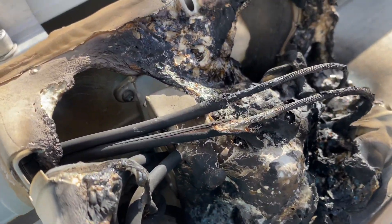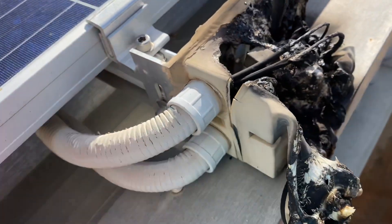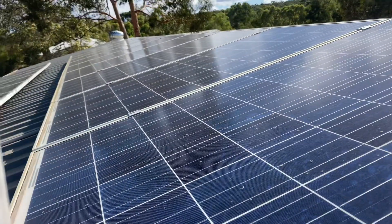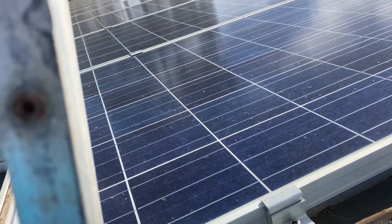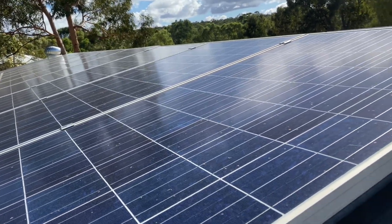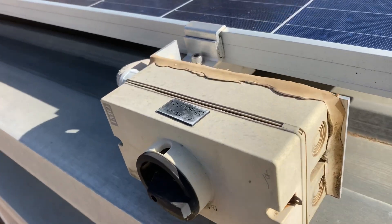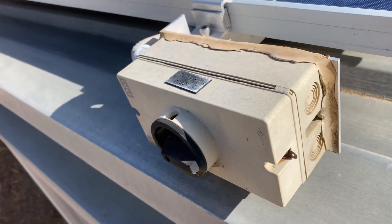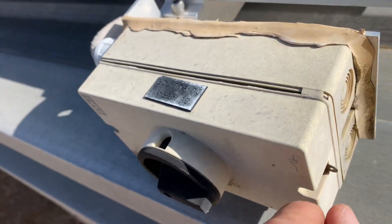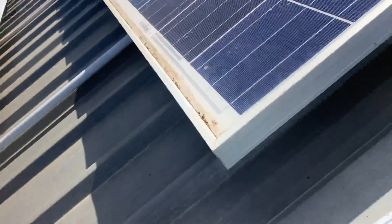What a mess. That's a fairly common scenario because for a long time we had to have rooftop isolators, but it was definitely not a good idea. You've got a high voltage DC source that can't be shut down unless you cover all those panels — especially under fault conditions when it's short circuited. Because if you try to unplug one of the panels to break the circuit, you do get a fairly big flashover, so that's dangerous in itself. It does create a bit of a problem. They've put some silicone on there — it's just a recipe for disaster. Oh, that's all cracked, down to the rubber seal. I'll check that one too; it's probably got water in it. But I'm actually going to get rid of the rooftop isolator altogether.